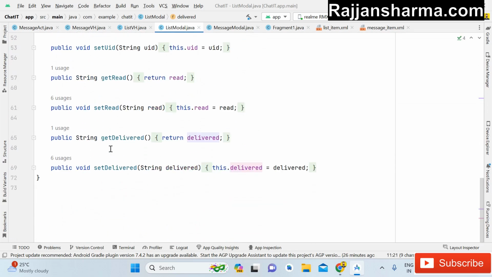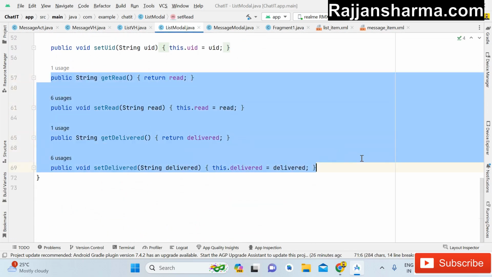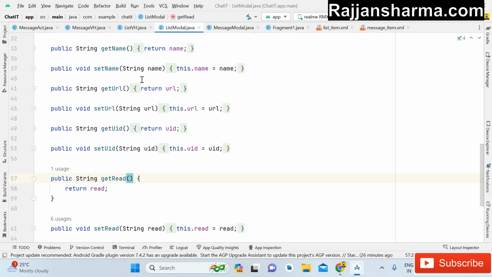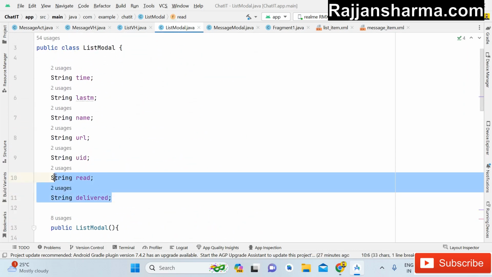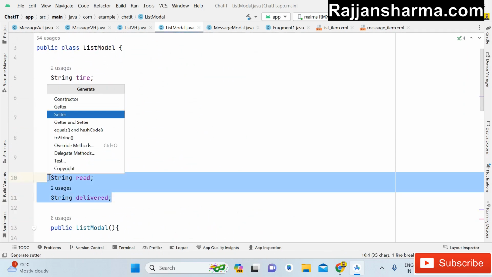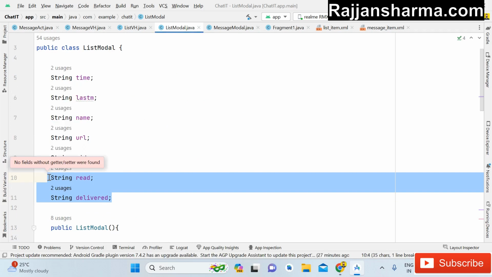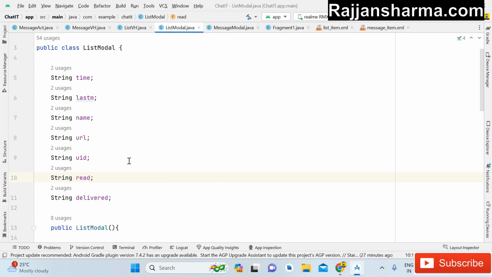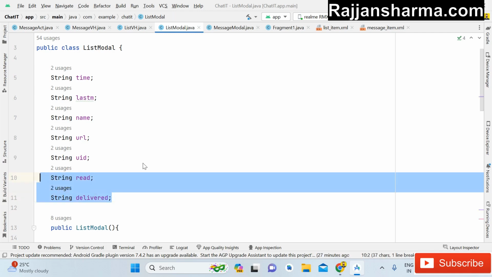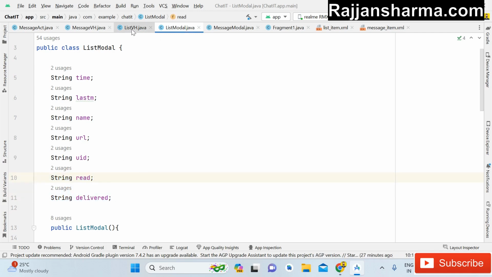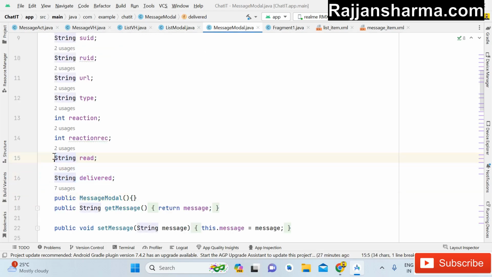Here we have created those getters and setters, fine. You can do it by just selecting both of these and then generating getters and setters. Because we already have them, it's not working. So you can create getters and setters in this list model, and also you have to do the same thing in this message model. Add these two children, string read, string delivered, fine.